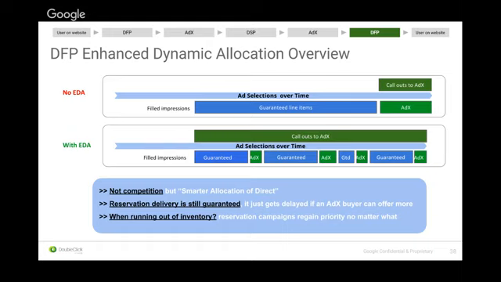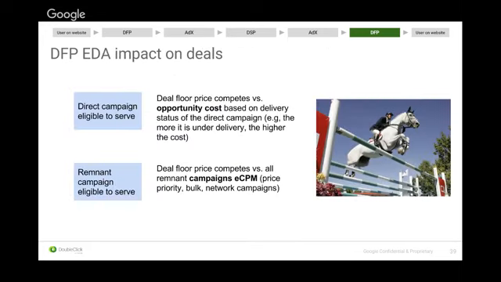And then it spreads this amount of inventory over the whole campaign lifetime and has ADEX compete against each request. So DFP sets a price called a third-party reserve price that ADEX needs to beat that expresses the satisfaction level of direct campaigns. It's a much smarter way of dealing with yield, of maximizing yield.